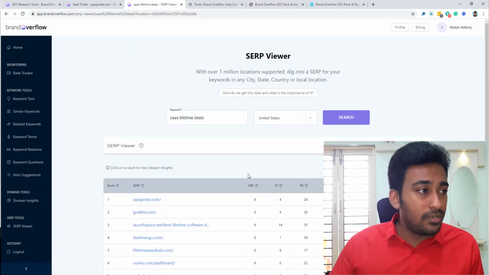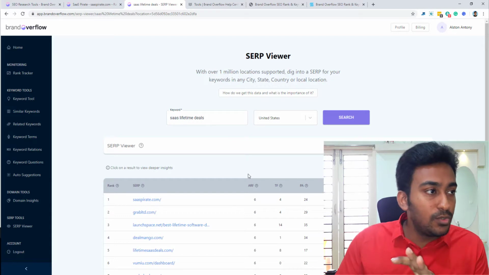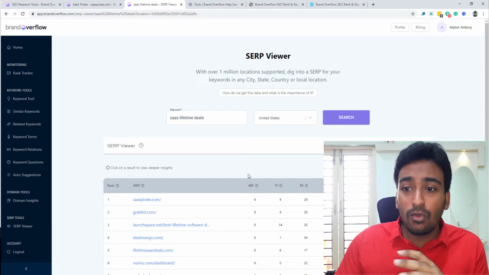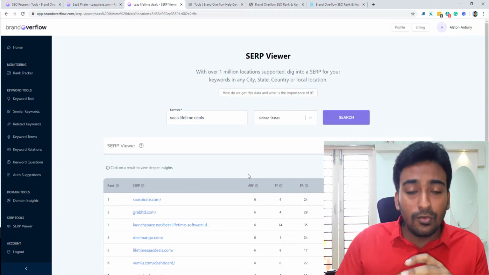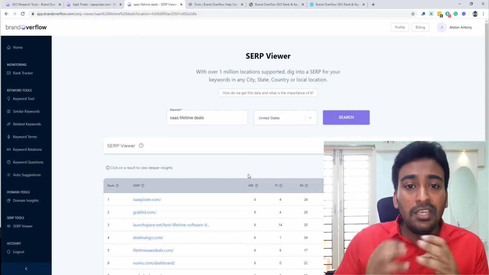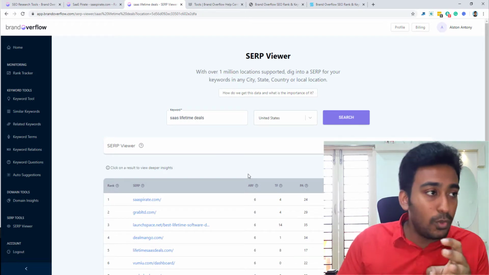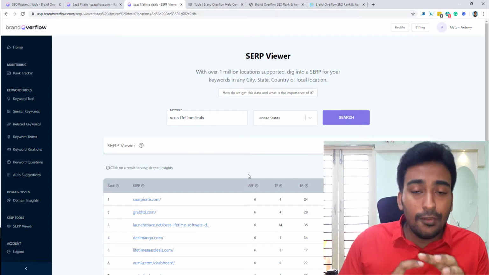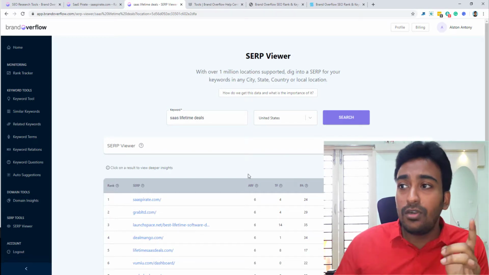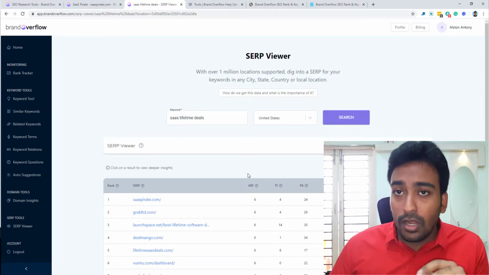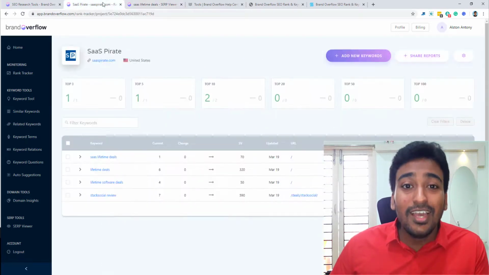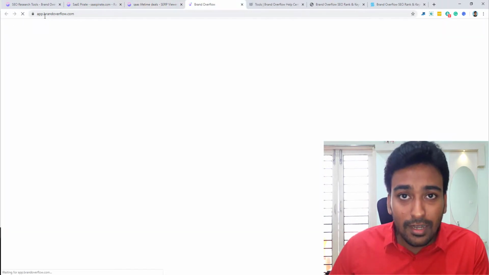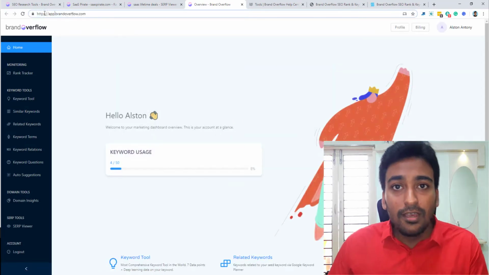Now, the personal pros which I noticed about this tool. First, it's very fast and has a sleek UI. Throughout this video while I was using it, you would have noticed that the tool felt easy to use. So that is a pro. And finally, the rank tracking module, I found it to be accurate. You can also do your own research. If you don't want to buy the tool but want to see whether it's actually useful, there is a free version also, I think, with a smaller limit.